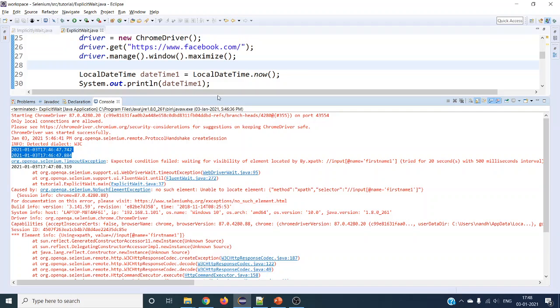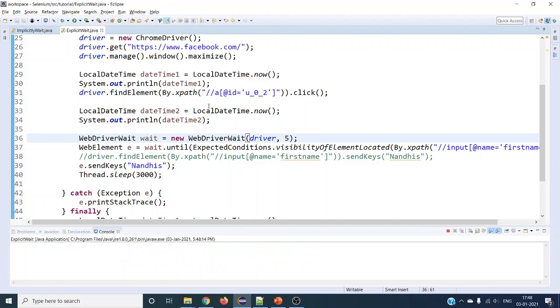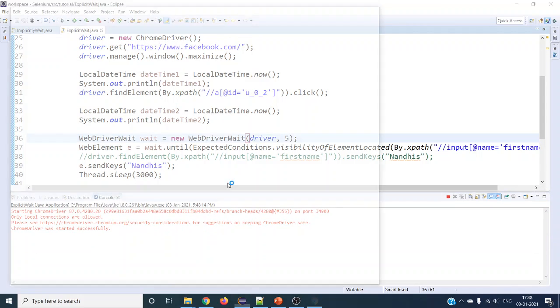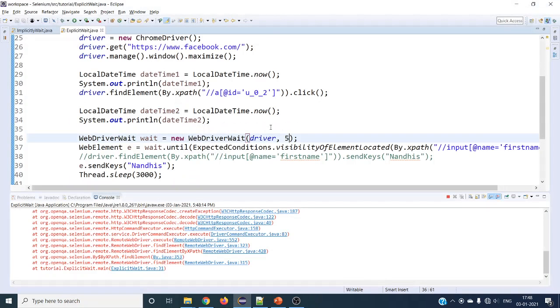It will wait until the time you have given. Let's wait for just 5 seconds and then we'll try what will happen. Now it has to wait only for 5 seconds. Okay, something went wrong.